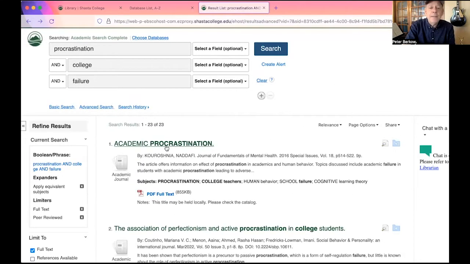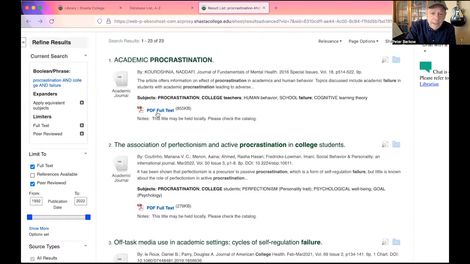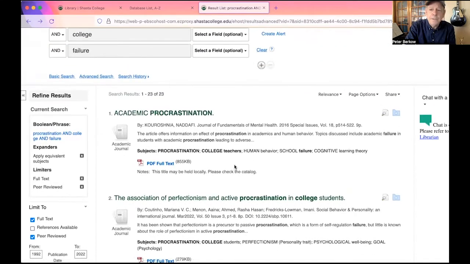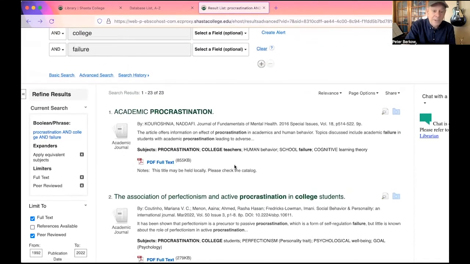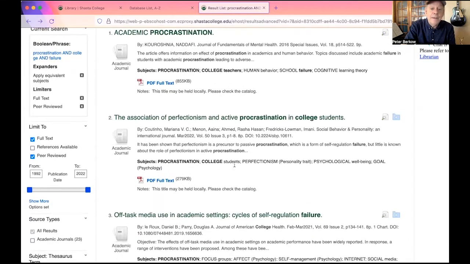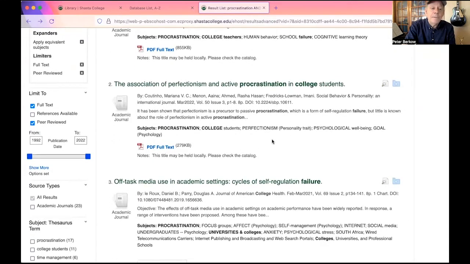So academic procrastination, notice down here, there's where I clicked to get the full text. Later on, on this page, I'll show you a little trick. There's a way of clicking on this website to get your works cited page all together for an article that you want to bring into your research paper.